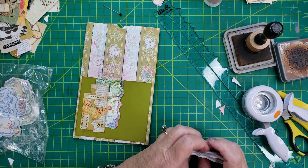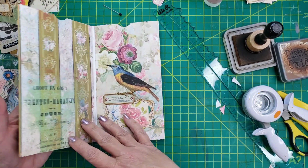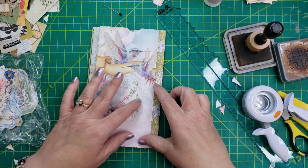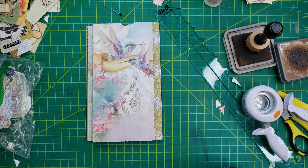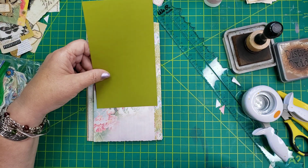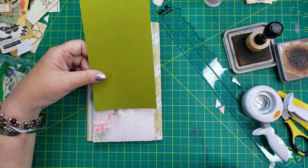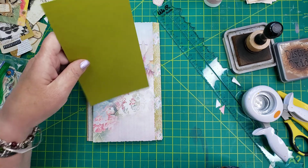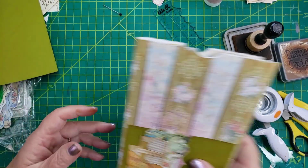Okay, well, not sure I'm gonna keep that there, but it's just to know that it's there. This is good. This is good. This, I do want to do something right here, but I'm not sure what. I could just put like a little belly band there. I think I'm not gonna do that right at the moment. I'm gonna leave that. So that's that one.